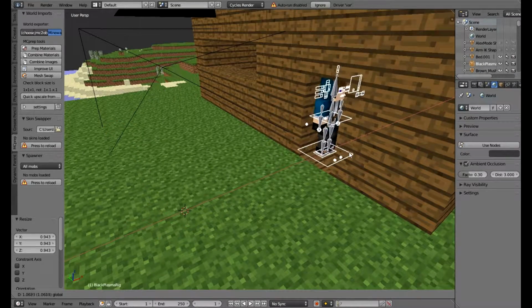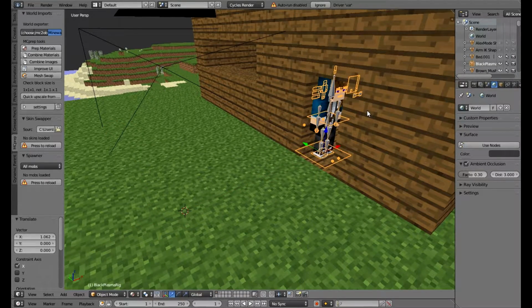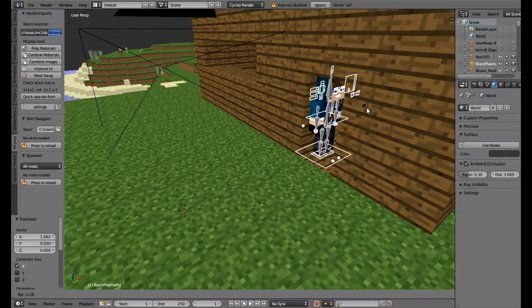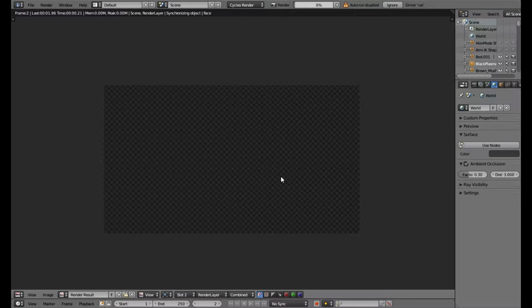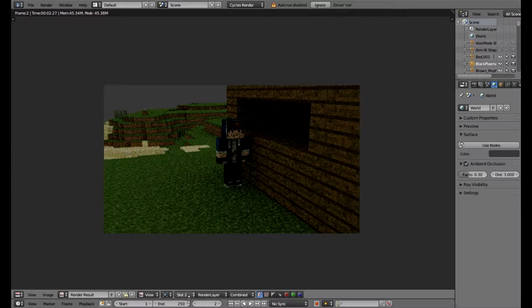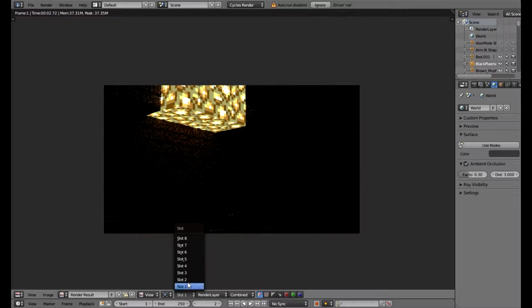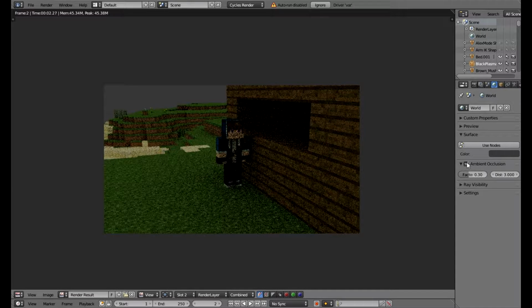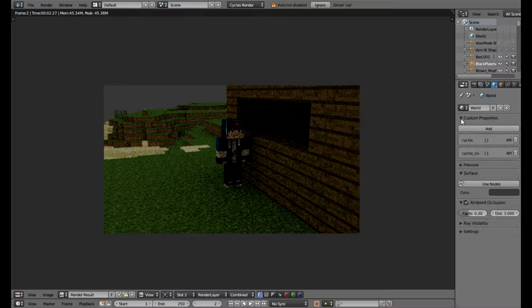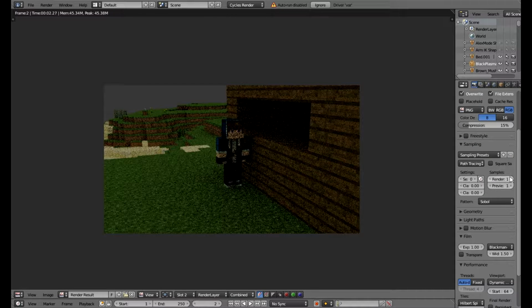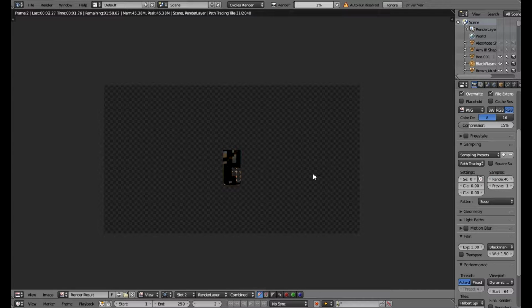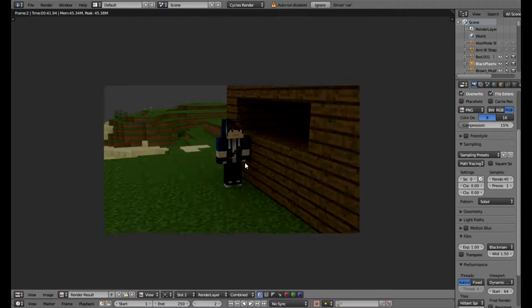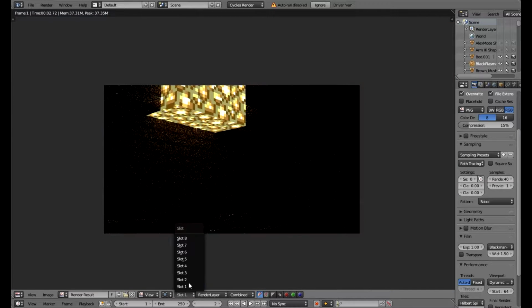So we're actually going to go R, Z, and 90, nope, we need to do 270. Let me just quickly check what that looks like in slot 2. Okay, so this is slot 1, very dark inside, slot 2. We're actually going to turn up the samples a little bit. I might turn them up to about 40. There we go, let's try that. See how long that takes to render. Okay, so as you can see, it is done. We have our character. This looks a little bit better than this.